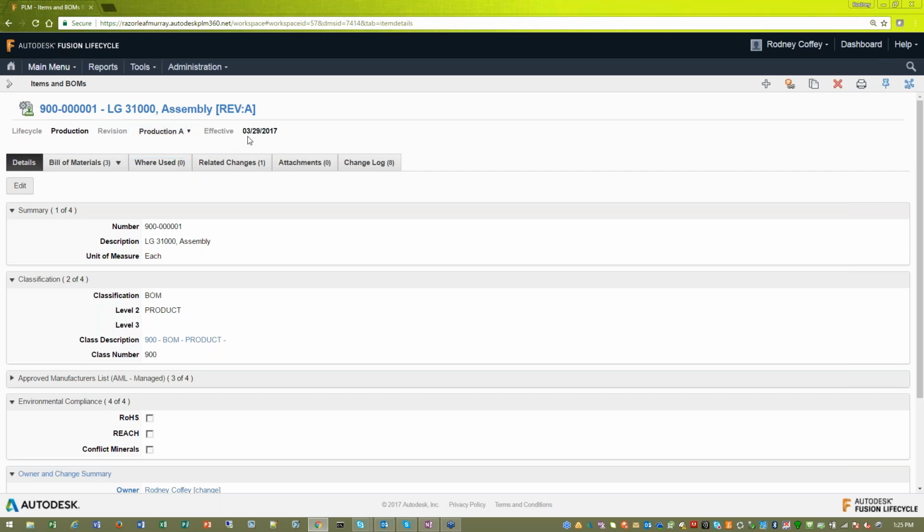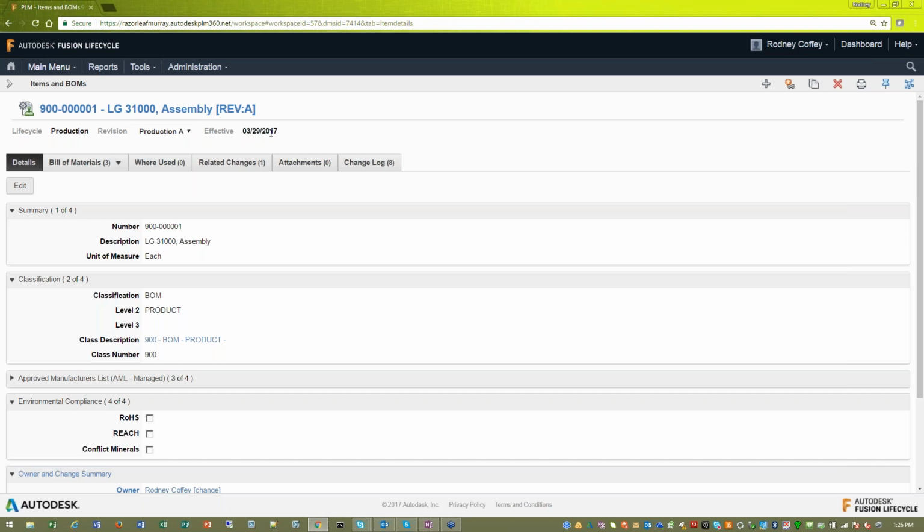Also, another important thing is when we release things to manufacturing, we either need to conserve based on the available inventory, or perhaps we don't want to release to our supply chain until a certain date, so the effectivity date is important. The effectivity date can be set the day we release a change order, or it can be set to some period in the future when we decide to release this bill of material.